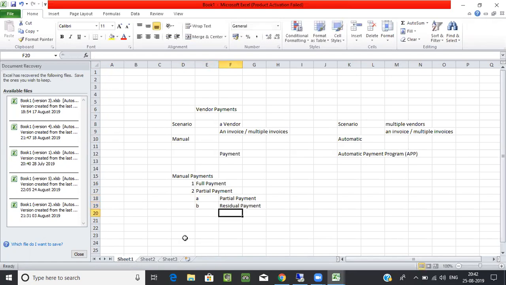What exactly is the difference? On the whole, we have three scenarios in the manual payments: full payment, partial payment, and residual payment. Let's discuss what exactly these are.